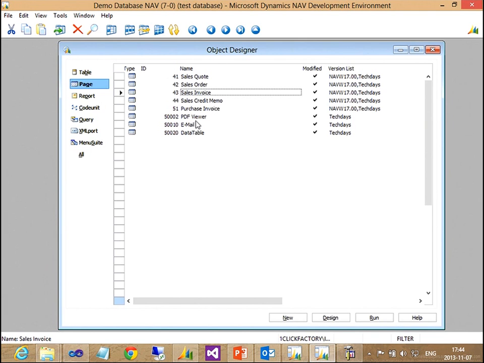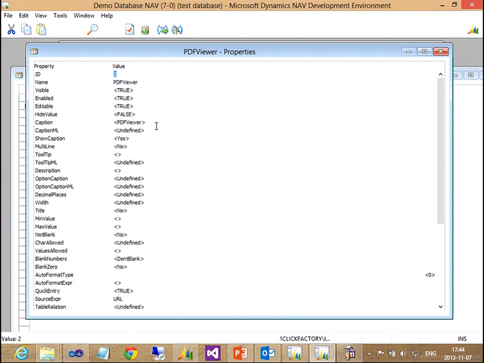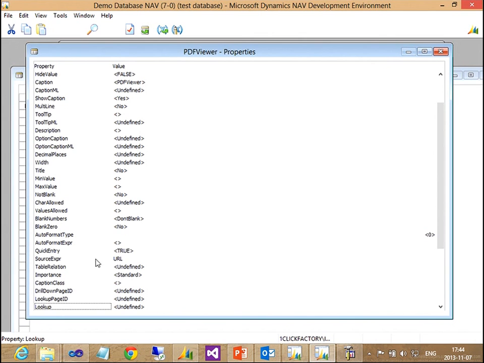So we can take a look at the PDF viewer fact box here. It does not have many fields, just one field to directly show the information. And if I take a look at the properties, I bound my add-in with a URL global variable. So the NAV control add-in is taking information from this variable and just showing the information based on it. Whenever I change the value of the URL inside of a NAV page, the control add-in catches it and updates the information. So it changes the document, it changes the movie, it changes the images.